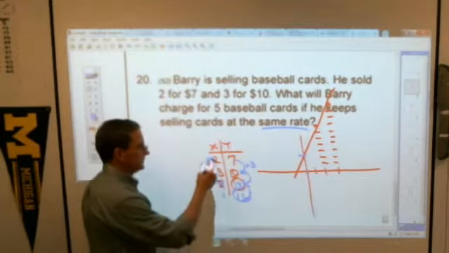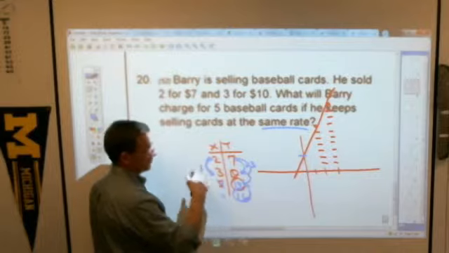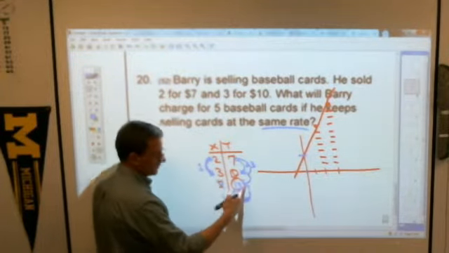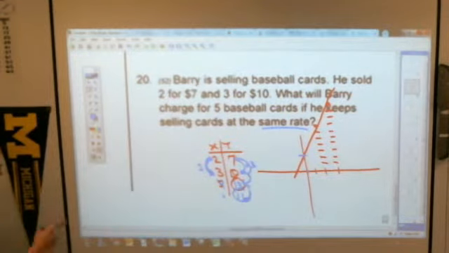So there's my note to self, children, on tomorrow's lesson: look to see the difference in x and the difference in y. This is just 1, so for every 1, it's going to go up $3. So the 4th card would go up $3, the 5th card would go up $3. You could still draw the graph. Again, I see the confusion, because if you do that line, you're going to end up crossing the y-axis at 0 cards costing you some money, which it shouldn't.